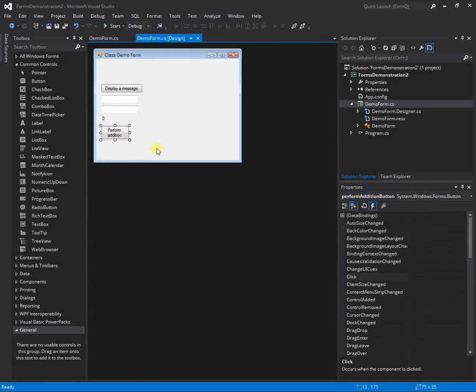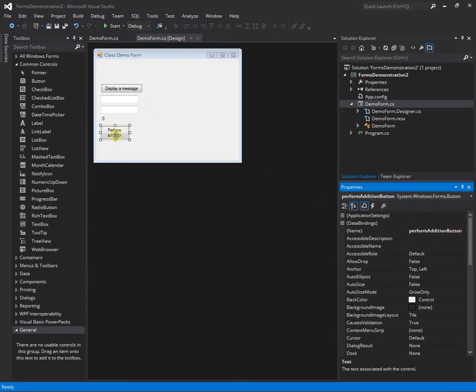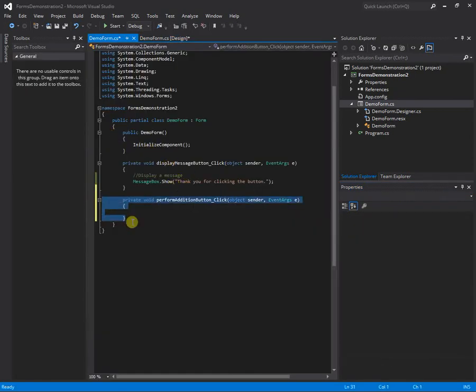So next, for this perform addition button, I can also create a method for the click event by double clicking on a button that already exists in my form, which I'll do. One note of warning: do not double click on a button in your form until you have first given that button a name. Otherwise, it's going to be the default button 2 or something. You'll double click on it. You'll create a method for the button 2 click property, and then the problem is if you ever change the name of this button, then when you click on it, there's going to be a disconnect between the name of the button and the method that's triggering when you click that button. So make sure there's a name in here first. So I'm going to double click on this, and just like before, it's going to create a new method for me in my code behind window.